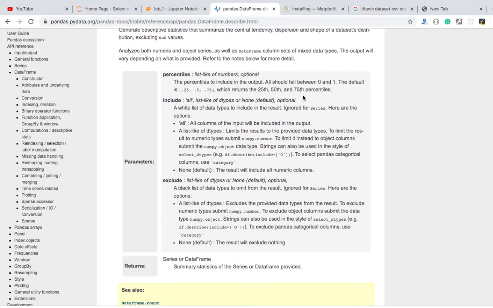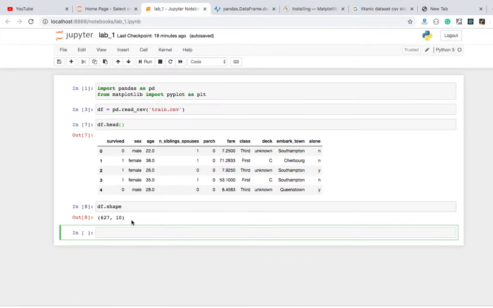Q2 stands for the median. With the IQR we can determine which values are outliers, so we can remove the outliers from our data set. We will learn more about that in our next live streaming. This training just focuses on exploring the data set. So how to describe? df.describe.